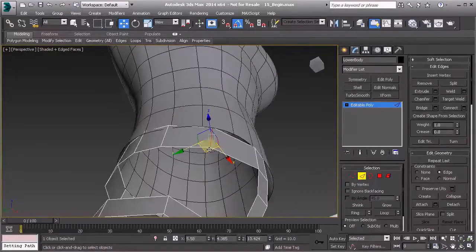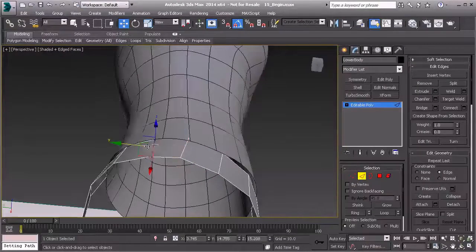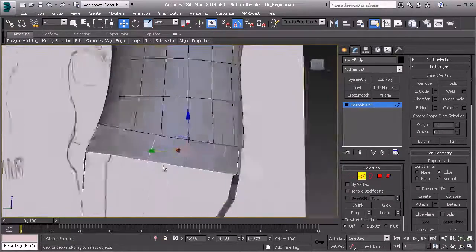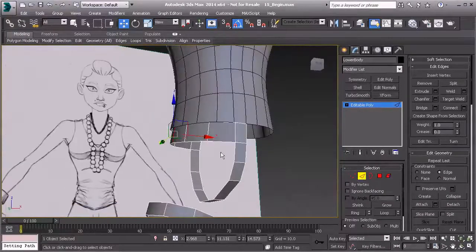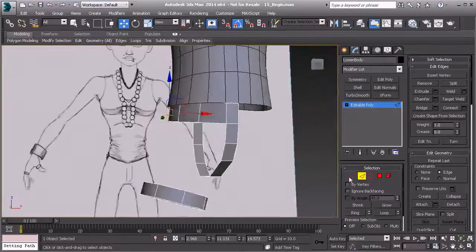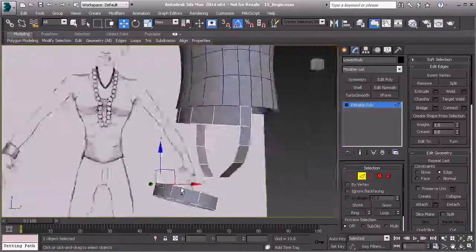Let's turn on an edge extrusion and let's even these polygons out just a little bit more. Some of them are getting a little too large, making some other ones look a little too small. Alright, so that should be good. So now we have these polygons set. Now what we want to do is start bridging in between those. So let's select this edge and these two edges.